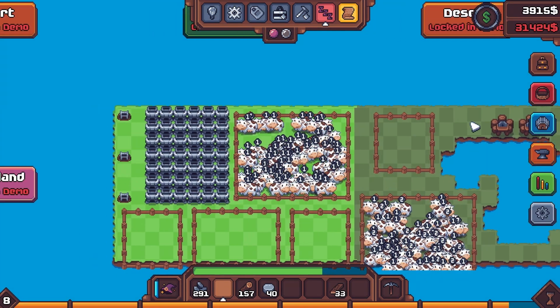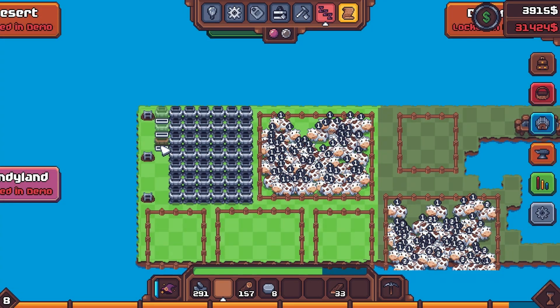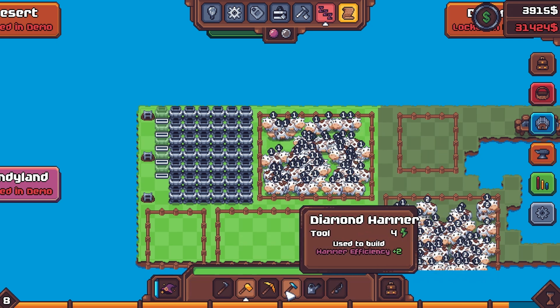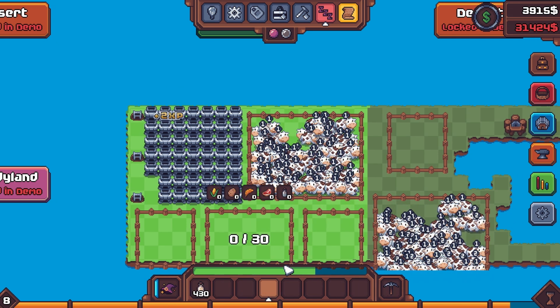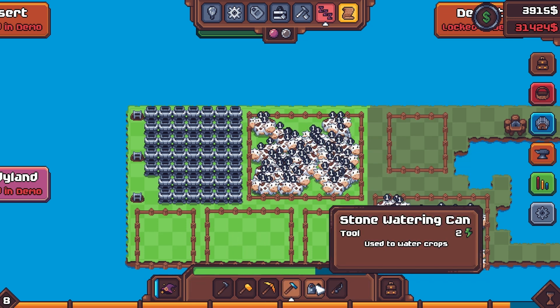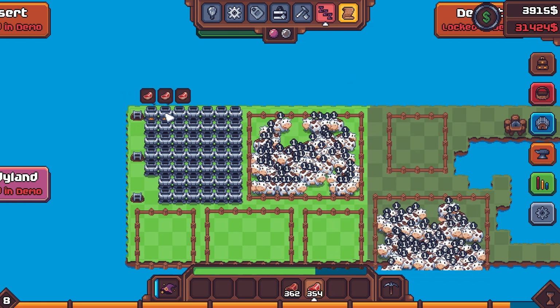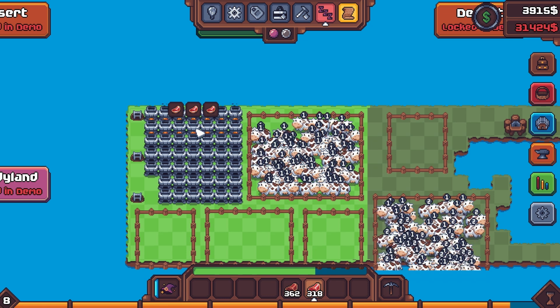So we have 40 stones. Let's go ahead and get as many furnaces as we can possibly get. This is really the last day to do anything with furnaces as well. Alright, let's fill it up. 360 units of raw meat, 291 units of coal. I don't even think there's 360 available slots.